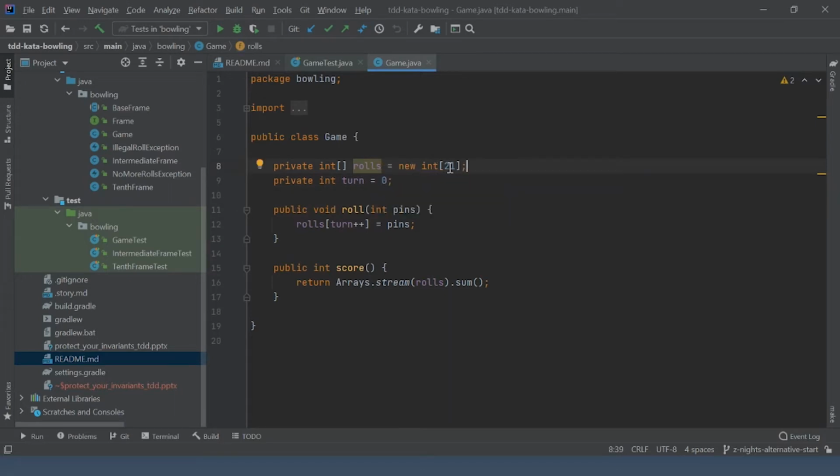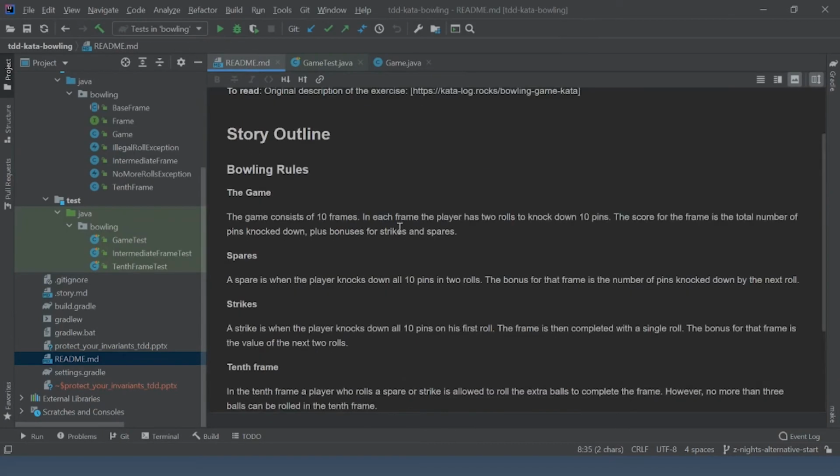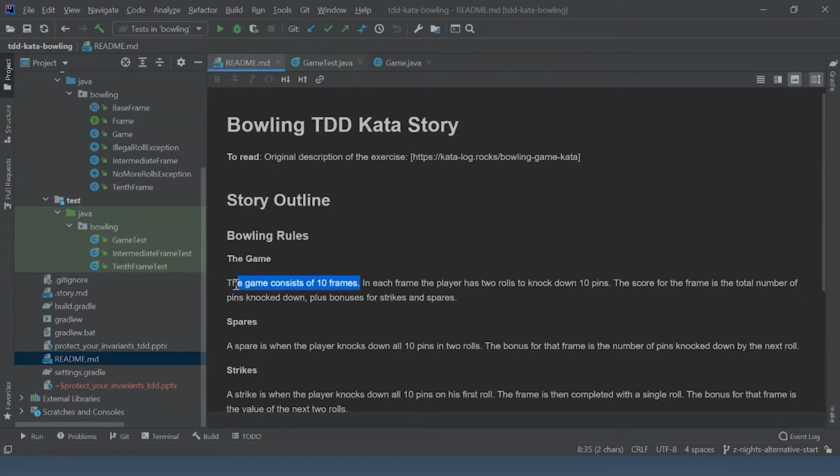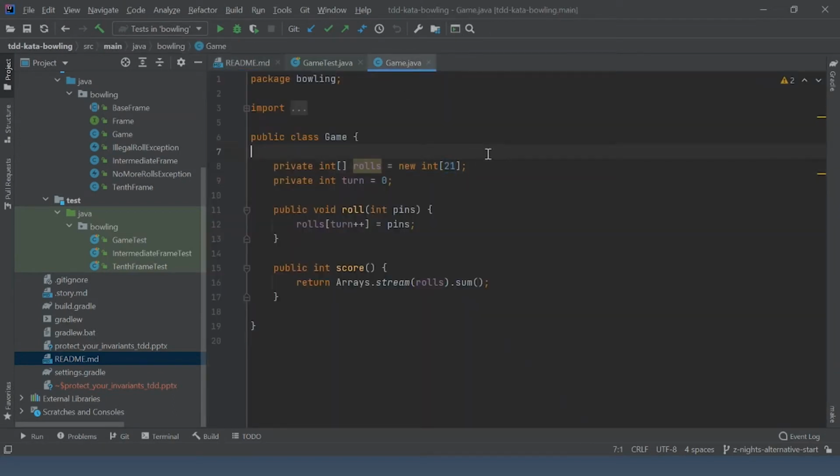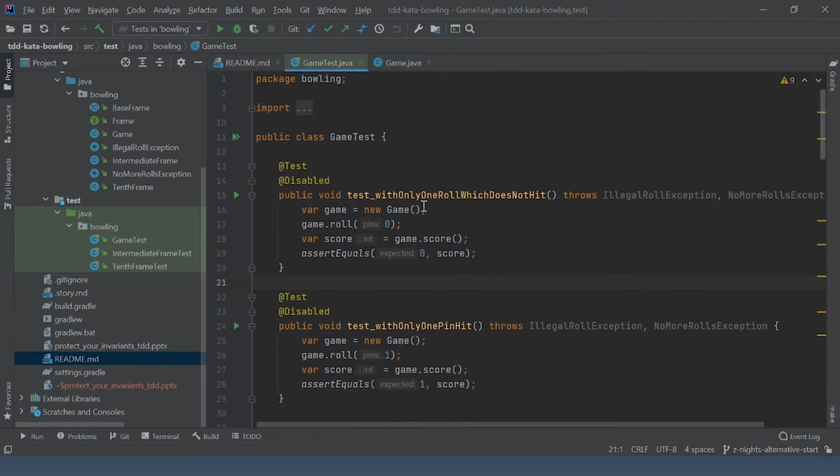So I have an integer array here, but you can see now first problem, it's almost obvious that, okay, I have something here that looks like a magic number. Tells me I have 21 rows, but nothing talks really about frames. And I don't see the representation of the first sentence, which is, the game consists of 10 frames. So it's really hard to represent the actual way of the game structure, the requirements themselves, if we code like that. So let's see how far we can go with the code.